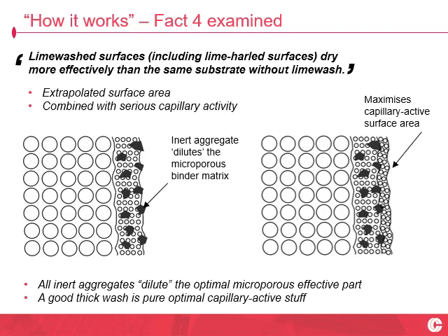Whereas if you then lime-wash that harling, lime wash is essentially just a pure microporous sponge applied on. It's a thick liquid — sort of thinned Greek yogurt state — that then dries, stiffens, carbonates and sets up that optimal pore microstructure for soaking all that water out, intimately coating all the aggregate and essentially extrapolating the capillary-active surface area at the drying front. And lo and behold, it's soaking all that water out of your wall and making the best use of evaporation conditions.